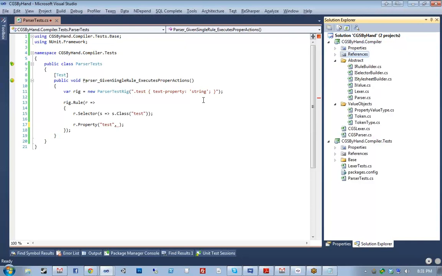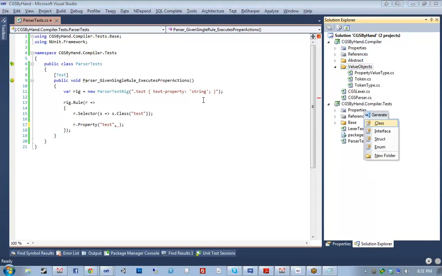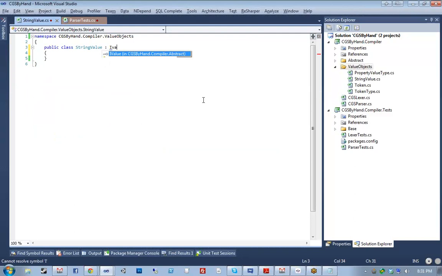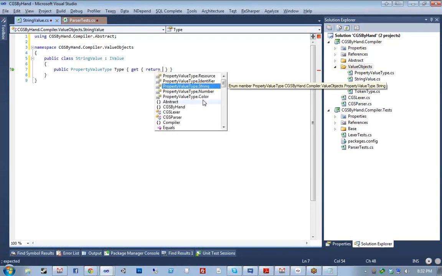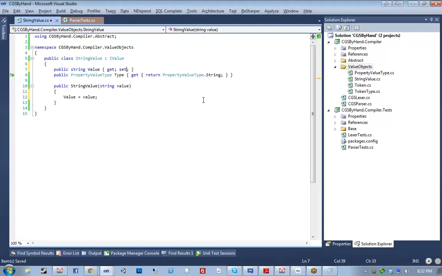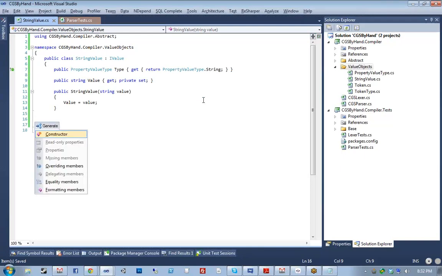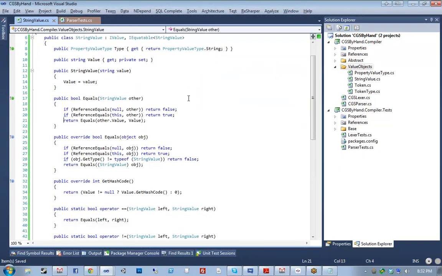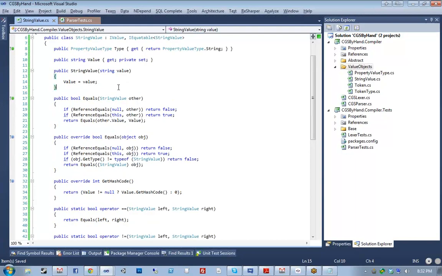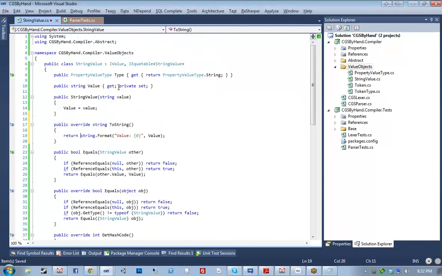So our string values are going to implement the IValue interface. And basically all it's going to do is return out a string. It's going to take a string called value, and it's going to be a public property. Finally, I'll also have to support equality members. So I'm going to have ReSharper generate some code for me. Pause this video right now if you do not have ReSharper and you haven't generated this code. So then finally, I'm going to go ahead and write a ToString method that just actually prints out value.